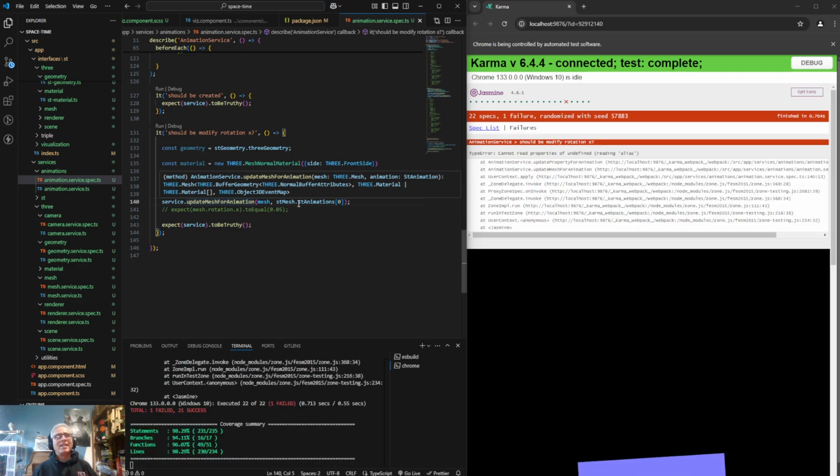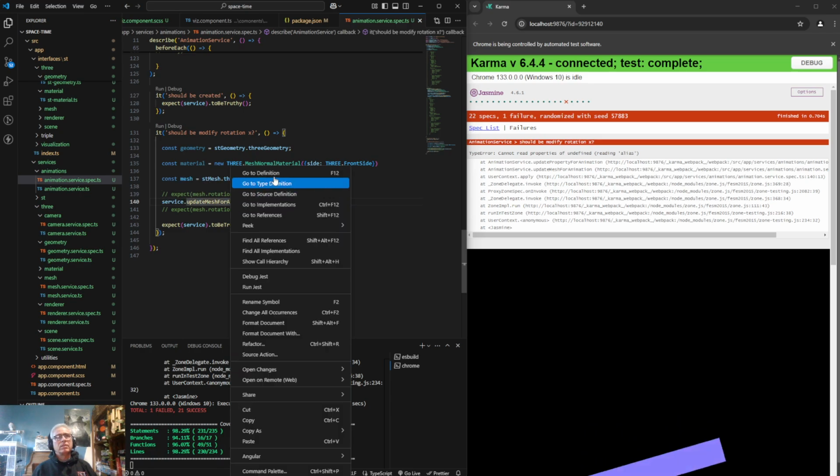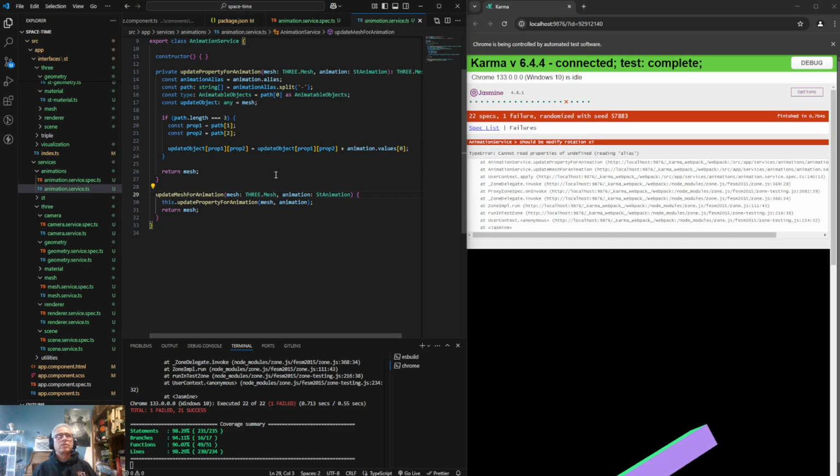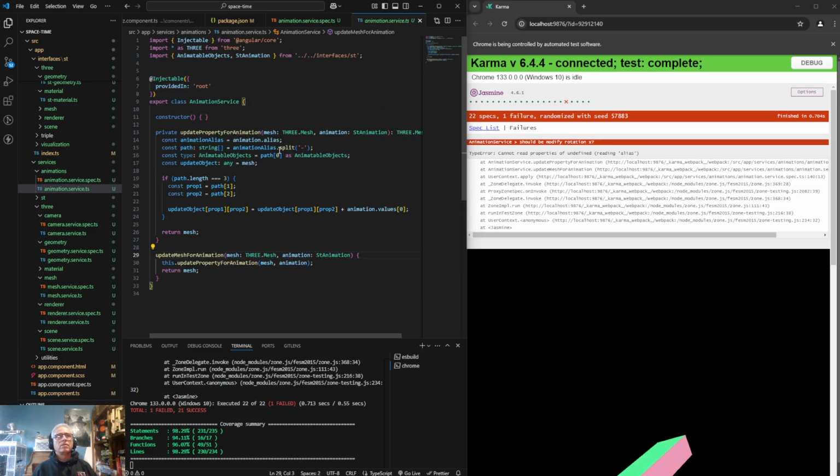Yeah, so in here, there's probably the word alias. So let's go in here, go to definition. No. But update property for animation. So it kind of looks, oh, animation alias.